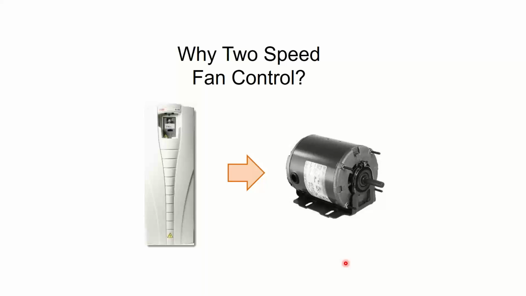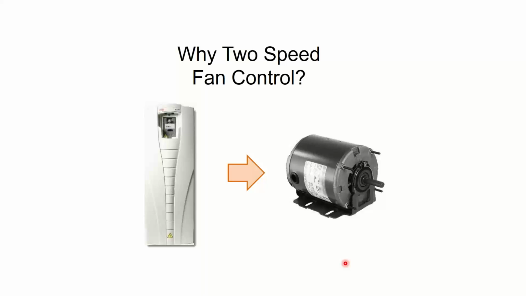VFDs have gotten much, much smaller over time. They used to be literally as big as me. Now this guy is probably the biggest one I've ever seen in any rooftop unit. Most of them are smaller like this. And even now, some of the ones that we're using are like half of this size. They're getting smaller and smaller, which means even on a little 3-ton unit, we can fit a VFD in there, and space to install it shouldn't be anybody's objection.